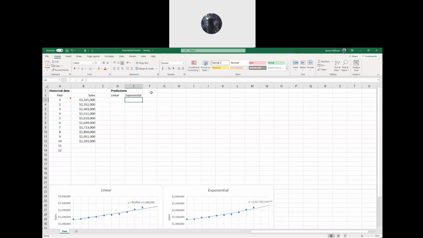In F1, the title for this section for the errors is going to be Absolute Percentage Errors. Then we'll put a little section for the linear in F2, and G2 will be the exponential.